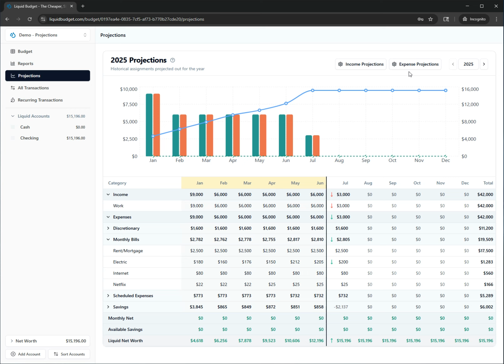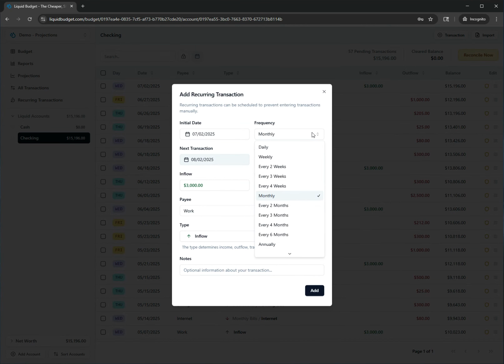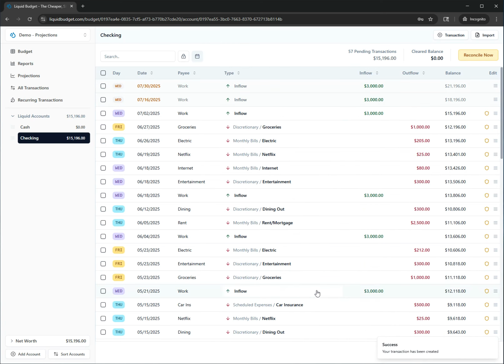The way our income projections work is through either recurring transactions or future transactions. So what I could do is jump into my checking account here, find one of my paycheck transactions, and convert it into a recurring series. So say I get paid every 2 weeks. If you get paid twice a month, you could change this to 2 transactions, one for each day. By the way, you can set this up even if you do have bank imports, which hopefully will just reconcile at the end. So once we set that up, we have 2 upcoming transactions for the rest of this month.